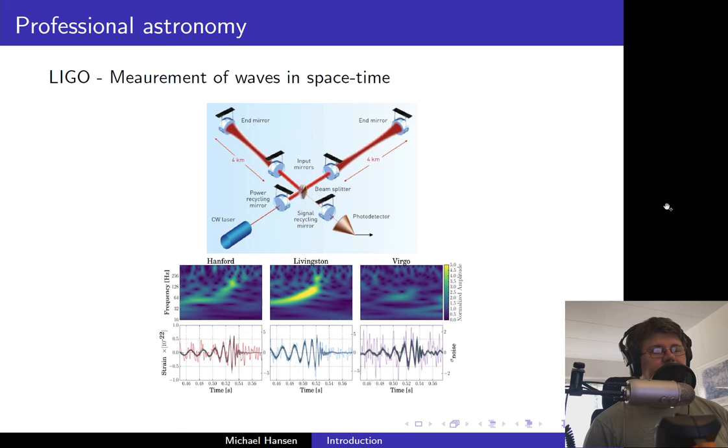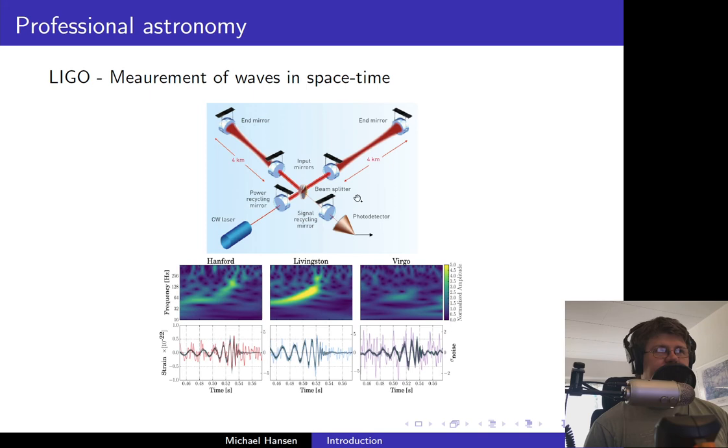A relatively new thing that we have begun to observe, which is completely past any way we have observed before in astronomy up until now: all the observations that I've told you about have been in the electromagnetic spectrum. But a couple of years ago, scientists speculated whether they could use the bending of space-time itself, so use space-time and gravity as the observational medium. And that gave rise to LIGO, the Laser Interferometer Gravitational-Wave Observatory.